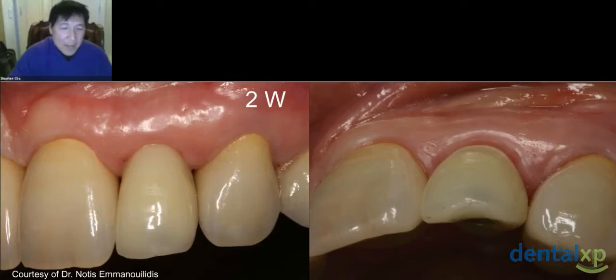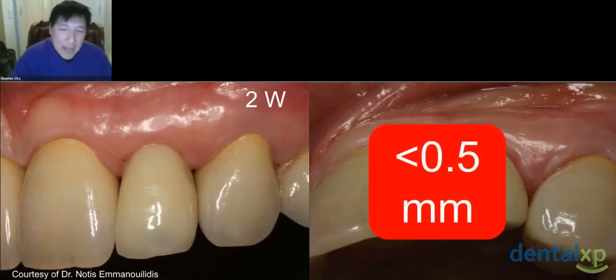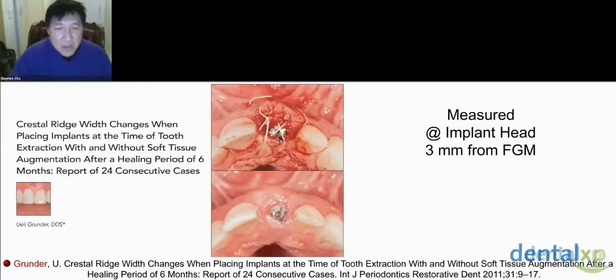But again, this is the amount of buccolingual change seen on this provisional restoration. When I spoke to Hürzeler, he said that on the cases that they were measuring, they had about 0.5 millimeter or less buccolingual change. So again, they're reporting less than 0.5 millimeter, which clinically may not even be relevant from a visual standpoint. Well, what other techniques have been reported in the literature?